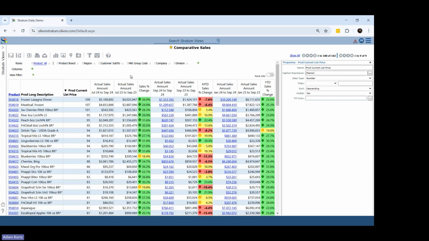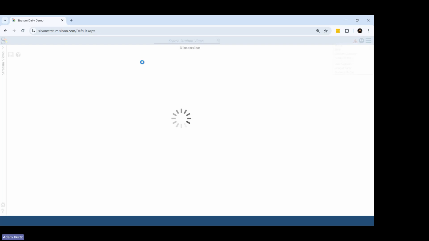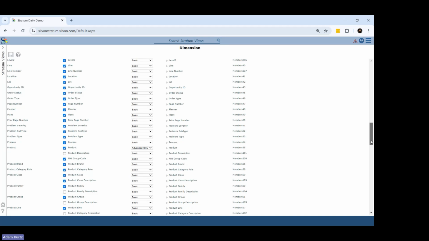So that's sorting and filtering on attributes. And then for you admins out there, you can go in and manage things, and you can go to your dimensions. Here, it's up at a global level.